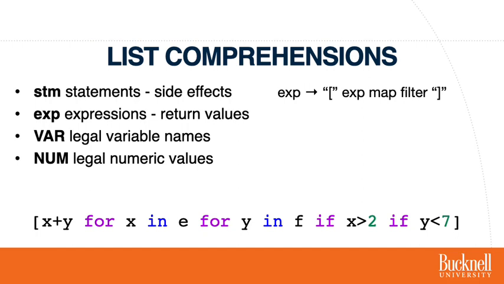So let's define map and filter. Importantly, these are not the functions map and filter. These are non-terminal symbols that I just happen to have decided to call map and filter in order to keep track of what they do. The first rule for map is that we can have as many maps as we like. As long as we have at least one, we're good. Map can be defined as for variable in expression. And if that expression returns a list, we won't get an error message down the line.